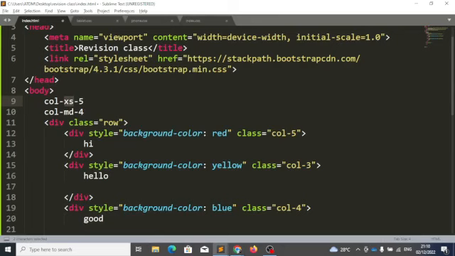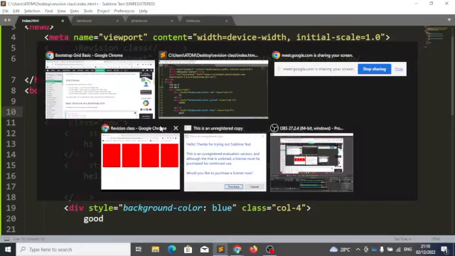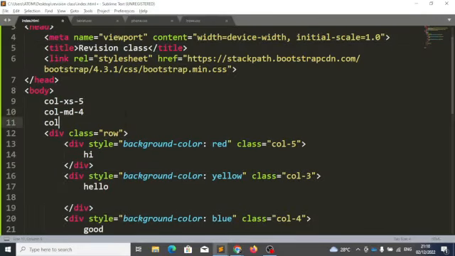And col-md-4 means take 4 columns on MD, small laptops. Do we get the idea now? I can also say col-lg-2, that is, take 2 columns on large devices. Do we get the idea now?